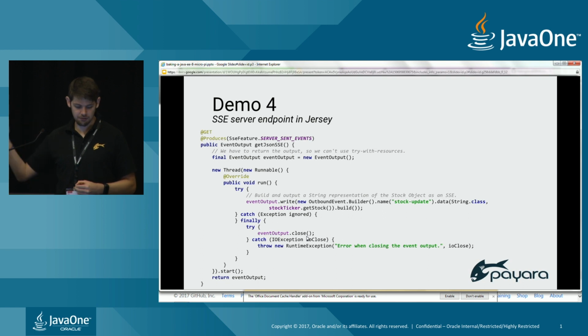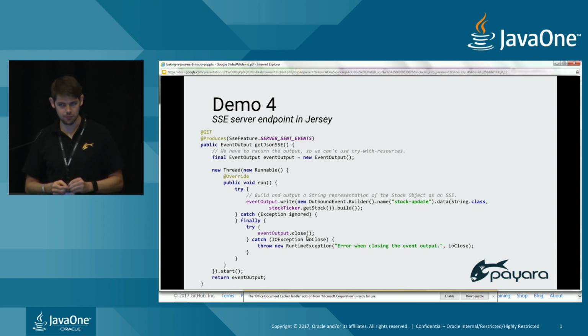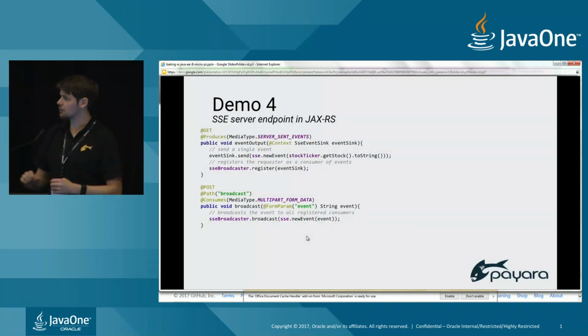So we needed to create a new thread and do everything in that separate thread. I mean, nothing in there is particularly complicated, but it's a lot of extra code to write and a lot of extra chance for bugs. So just to compare that with the JAX-RS code, really it doesn't need to be as complex as that even.